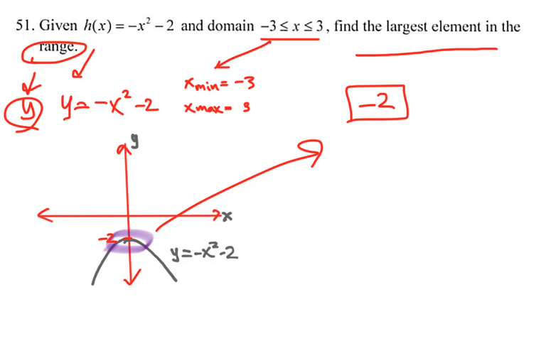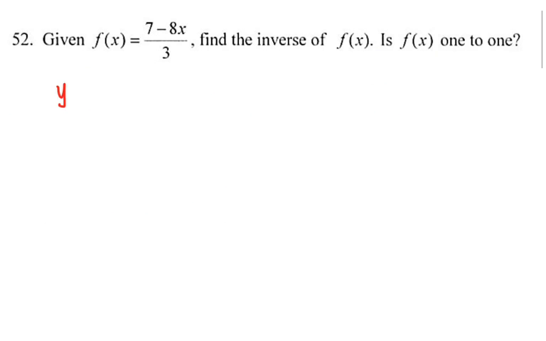Alright, let's look at the next question, number 52. Here we want to find the inverse. That means I need to switch x and y. So first I'm going to rewrite the function using y. Now to find the inverse, all we have to do is switch x and y.